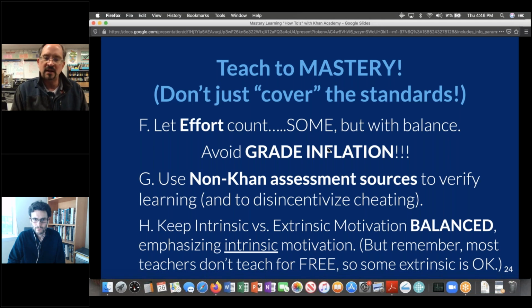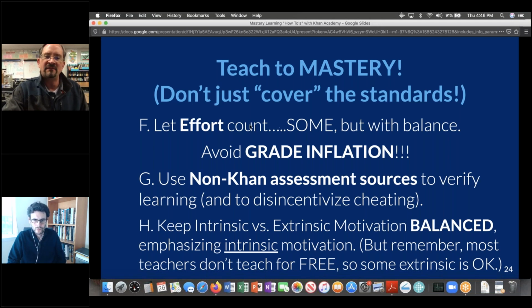And I know how some secondary teachers inflate grades by knowing their kids will fail the state test, but boy, if they work hard on their homework and they're nice in class and try hard in class, boy, I'll give them an A because they did their homework, even though all their homework is wrong. Well, I don't give grades like that.